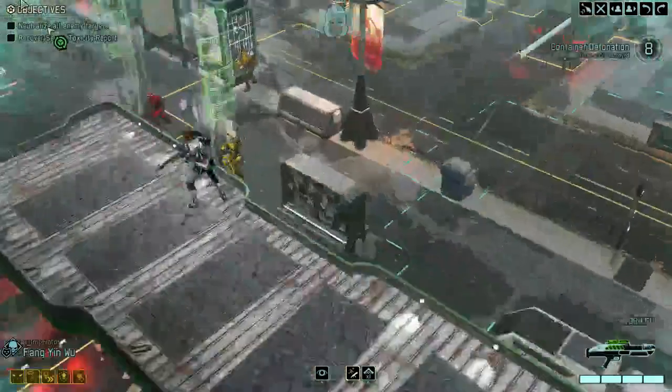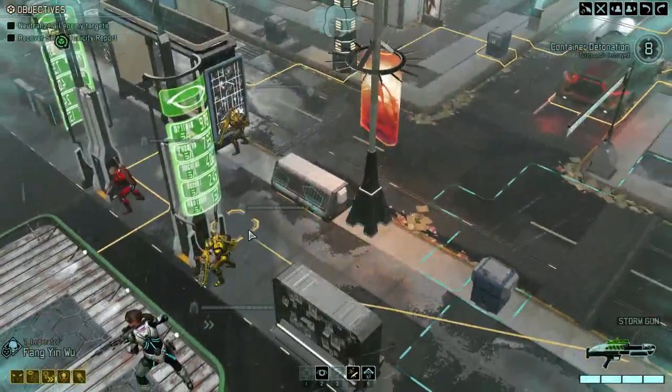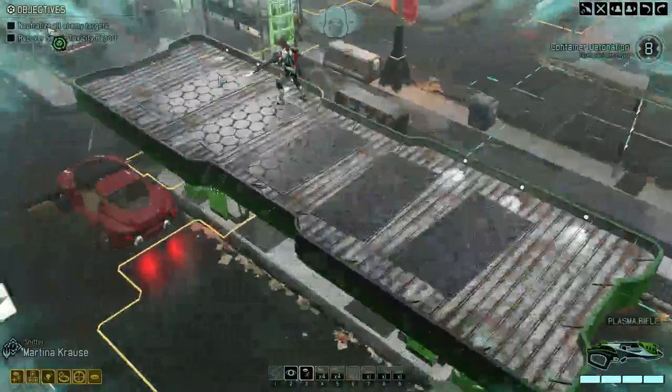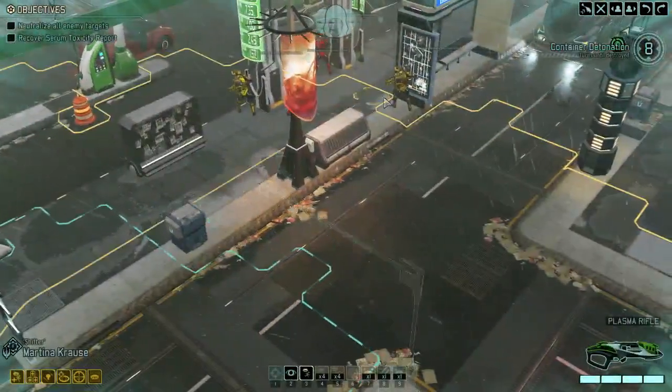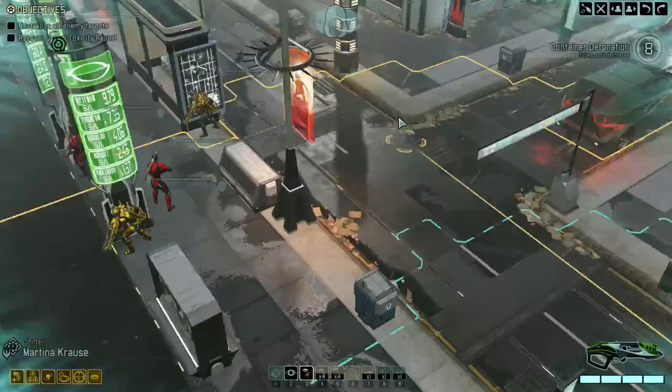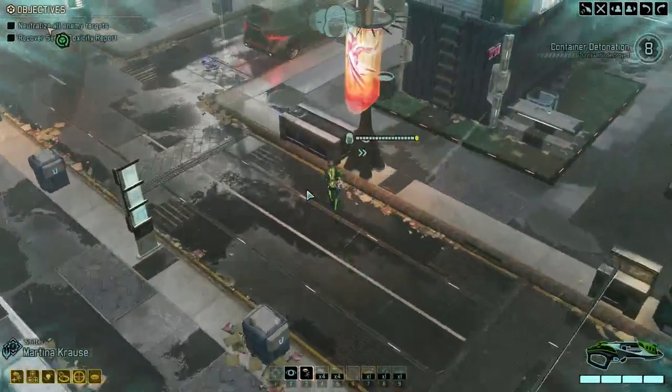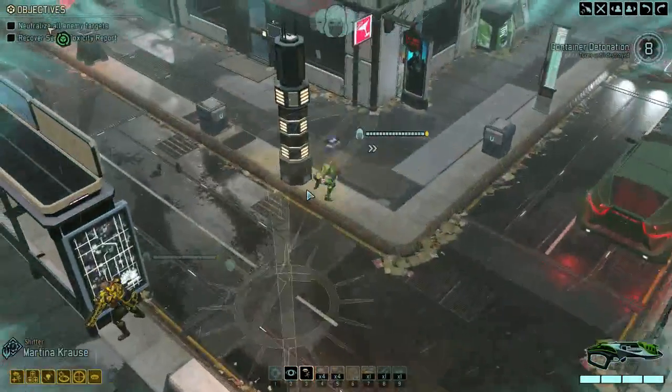Since it seems to be quite empty so far, and that's not a complaint, I'm just stating, I like it if it's empty at the beginning, because we can just cover some ground without the risk of losing anything, really. That's the reason why we sprint up here.